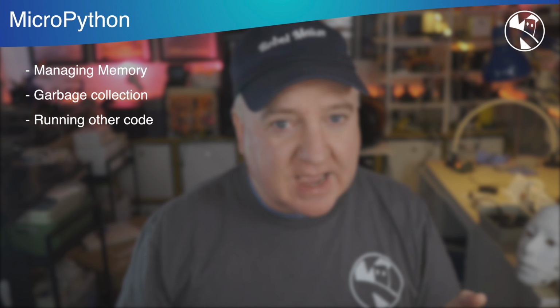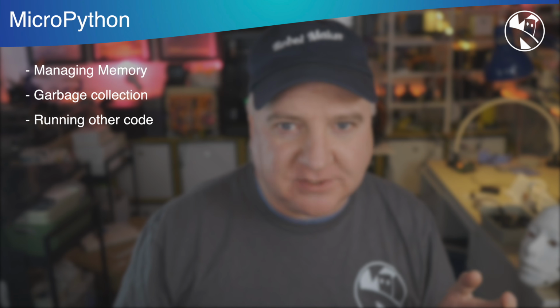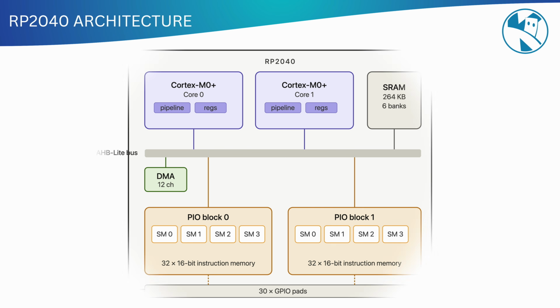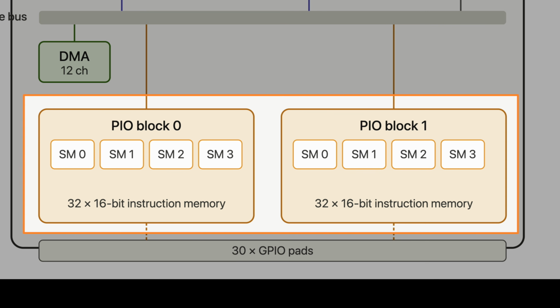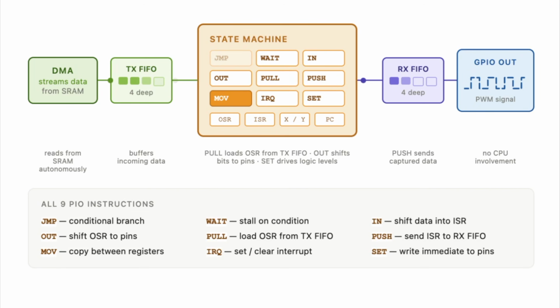Now in MicroPython, the CPU is busy doing lots of other things: running your code, managing memory, doing garbage collection, cleaning up old memory that's no longer needed. So you cannot guarantee that the CPU will be free at the exact moment, the exact microsecond that you need to push out the next audio sample. So this is where PIO comes in. The RP2040 has 8 Programmable IO state machines. These are tiny independent processors that have their own programs separately from the main CPU. They have their own clock, their own instruction set, they execute with cycle accurate timing, no jitter, no interruptions.